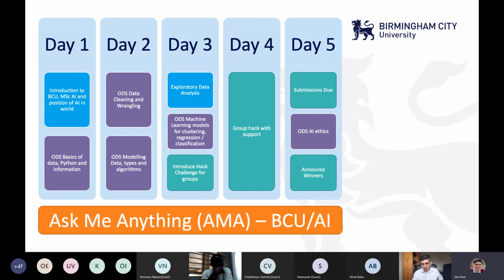So I can see I've got a question there from Mohammed earlier. Does not registering with UK computing departments create any problem for us? I'm not really sure, Mohammed, I understand the question, but the MSc AI is taught within the computing department at BCU. So if you mean accreditation, no, that doesn't matter so much, or not from any of the studies of the impacts that we found for graduate jobs, recruitment, or anything.